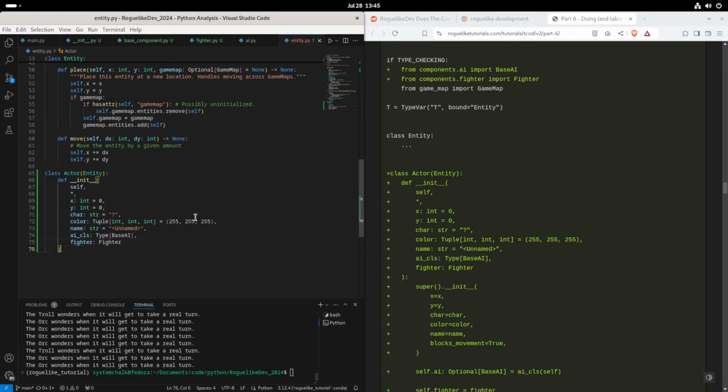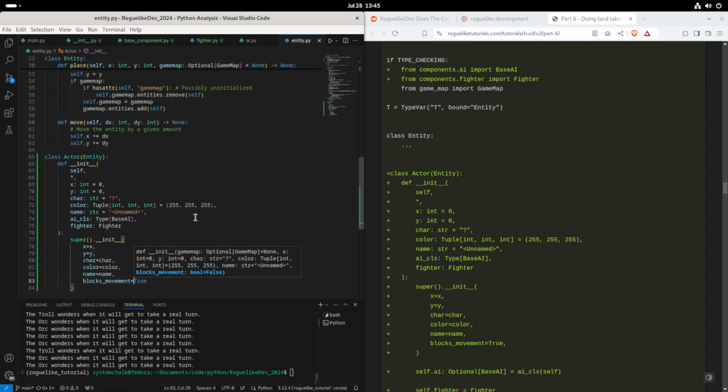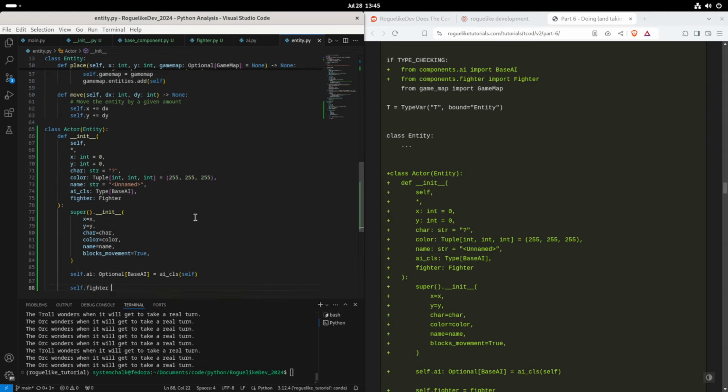Not quite sure why it doesn't do a comma at the end like all the other ones in this case, but I'm not that fussed about it. Okay, I'm a little suspicious here because I feel like this should already be tabbed in, but anyways, super init. So we're defaulting actors as things that block movement. Self AI, optional, base AI. So it's possible that actors don't have AI, presumably because the player counts as an actor. Self fighter is a fighter.